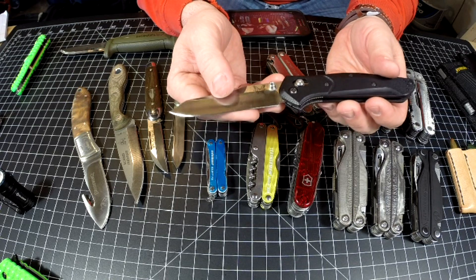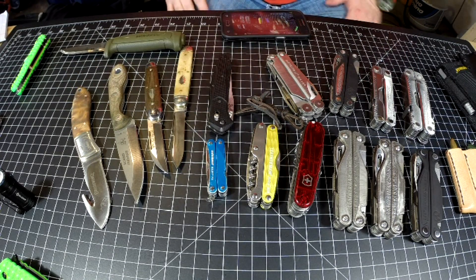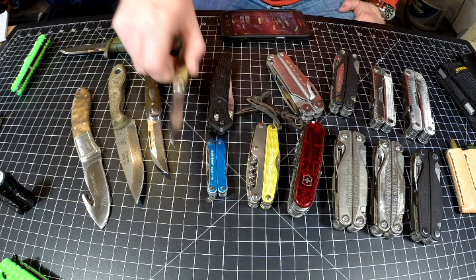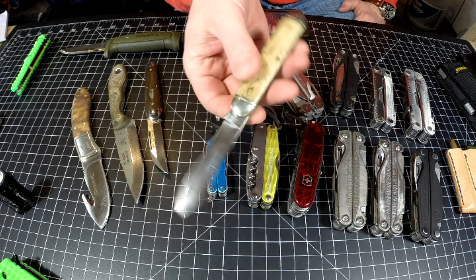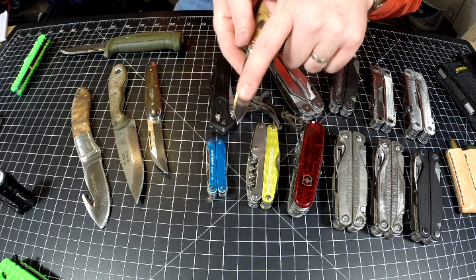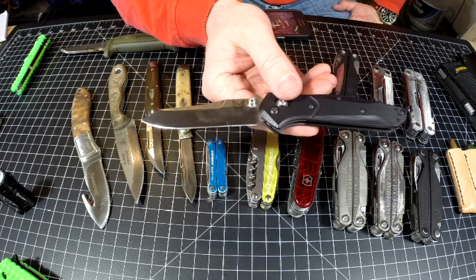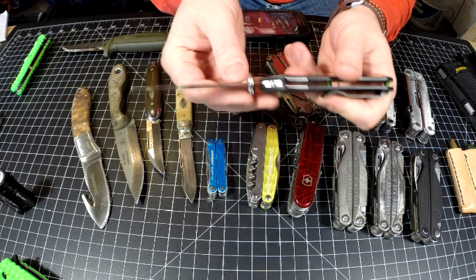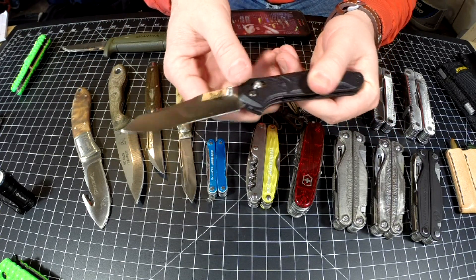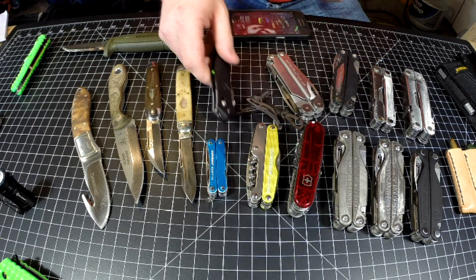When I look at buying or carrying a knife now, I think about how much I'll use it and how much of a pain it'll be to resharpen. This little GEC — a number 54 — sucks to resharpen. I know it's 1095 steel, but the blade gets fat down at the tip and it just doesn't look right. With the Benchmade 940-2, I just set the spine down in my vice, clamp it, resharpen, pull it out, put some Benchmade lube on, and screw it all back together. I usually take the blade out just to keep the knife in nicer condition.